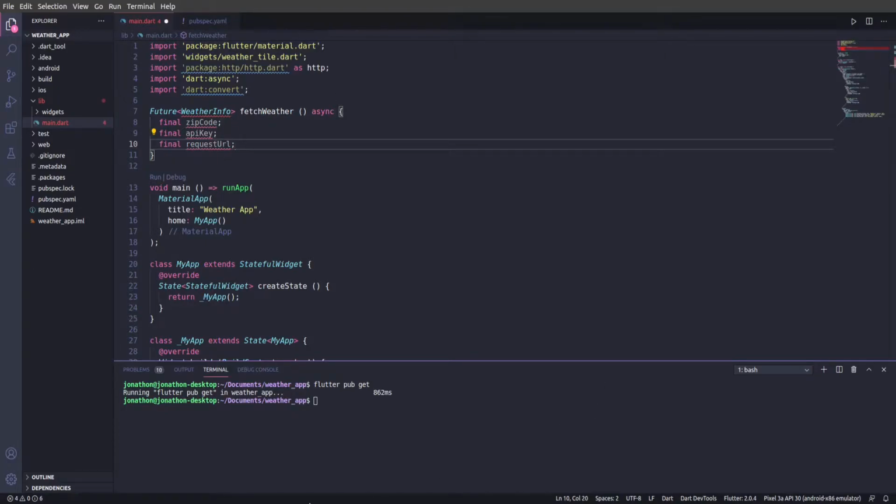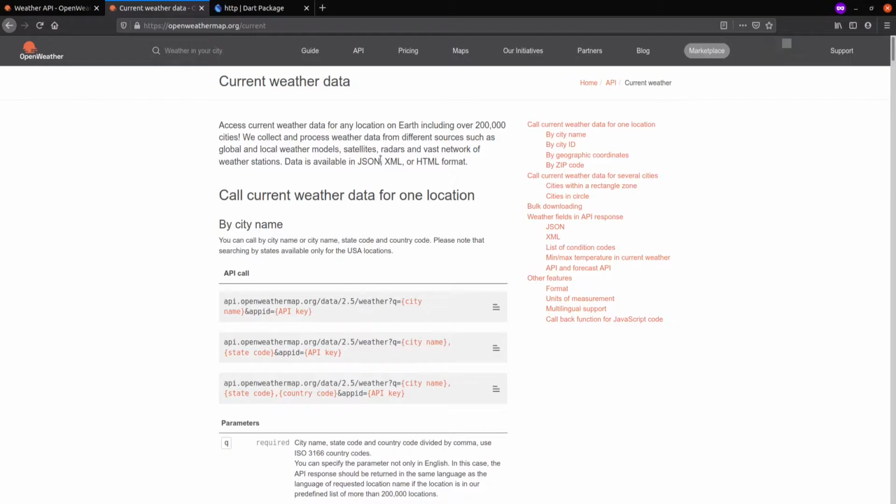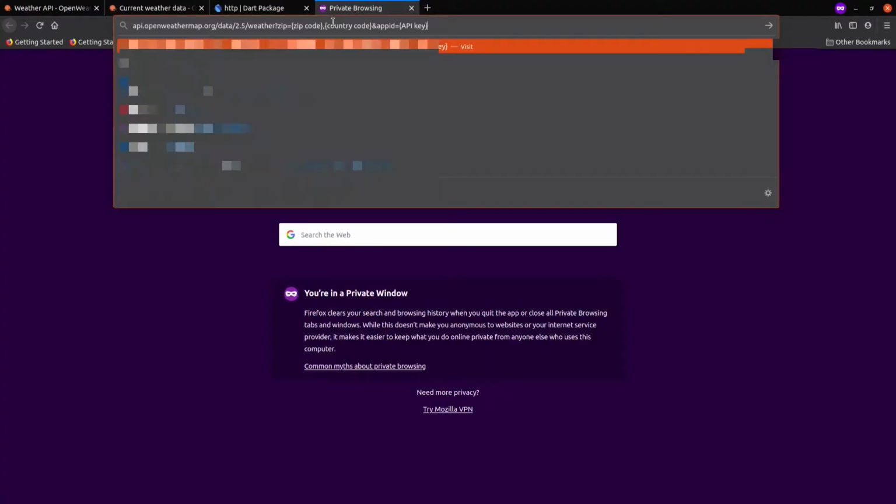So what we're going to do, we're going to go back to our web browser, and then go to the weather API, and I'm going to select by zip code, and I'm just going to copy this and paste it in the URL. And you can see obviously invalid API key because we need to pass that information in.